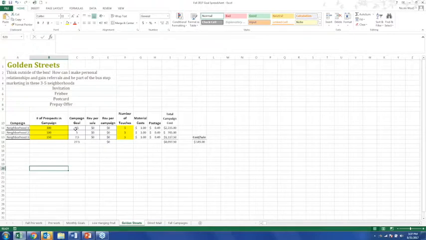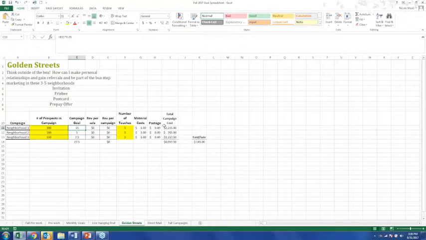Put the number of homes in that community, and then your goal here is 5%. Now, on the last campaign, I wanted you to get 10%, but that was on one mailing, right? This time, I'm looking for you to get 5%, but look over here, I added a new column of number of touches. I want you to go after them at least 5 times, okay? And each time you do this, I'm looking for you to spend $1.50, right? So you're still doing your letter and then postage, or I've got up here frisbees and postcards, prepay offers. Think outside of the box and spend $1.50 5 different times, okay?